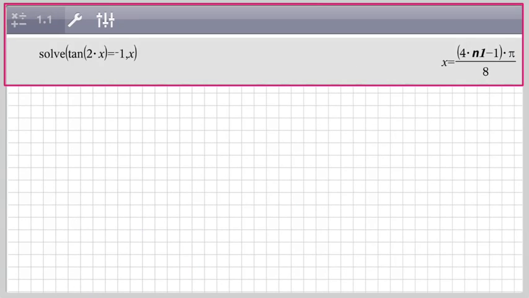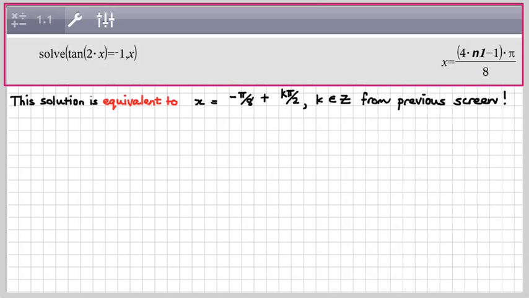Technology, yes, that's the same thing. Now, this thing here is just a parameter. That means x, you could use that as your k like I was using, okay? So 4k over 8 is really just k over 2, if that's just the way the calculator did it. So I would be saying that would be equivalent to minus pi on 8 plus k pi on 2, okay? That's right, from the previous screen.